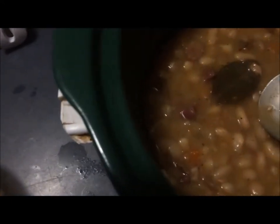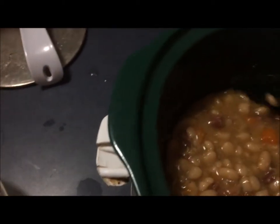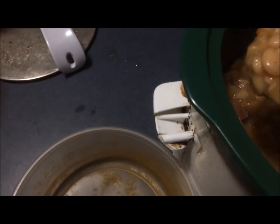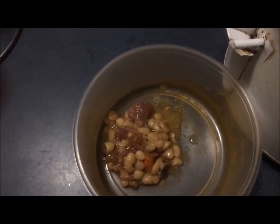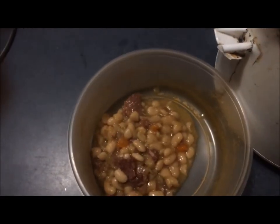Okay. Well, I think we're going to go ahead and plate this up. Well, we're not going to plate it up. Come on. This is the bay leaf. All right, so I'm going to take this bay leaf. I'm just going to take this out of the slow cooker. No. It is like late at night for most people to eat. I'm going to take this right here. Let's get out of the bowl. Okay, so I'm going to take these glasses off so I can actually see what I'm doing.